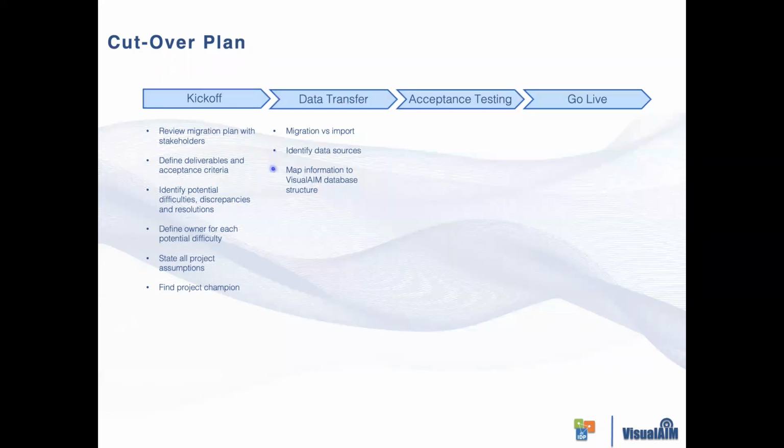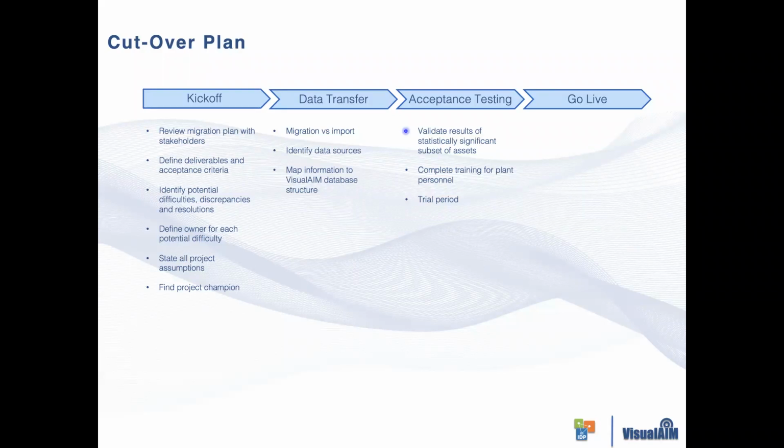And this information is mapped into the VisualAIM data structure, imported into the software, and once that step is complete, you essentially pass to the third step, which is also crucial, which is that of acceptance testing. The main thing that we as VisualAIM do is that, depending upon the scope of the project, we always like to grab a statistically significant subset of assets to test the software calculations on.